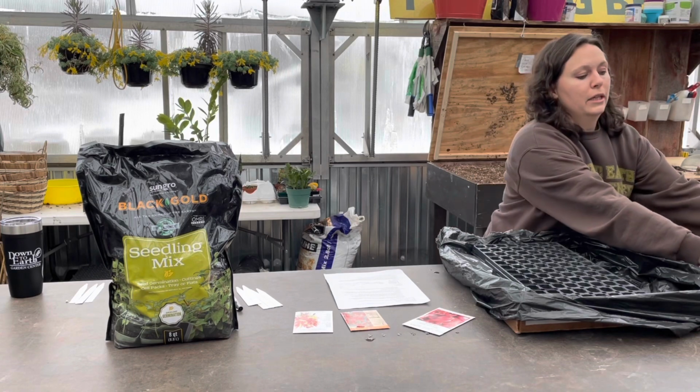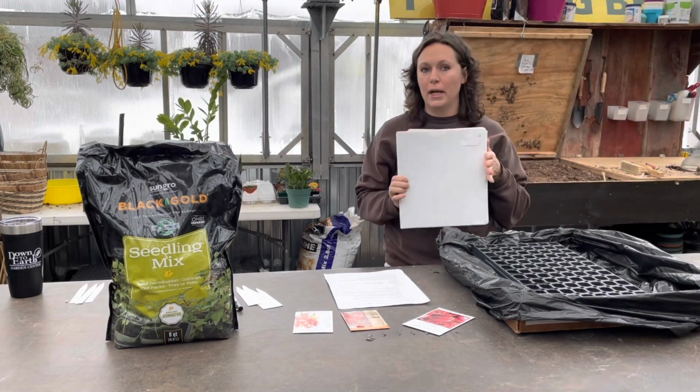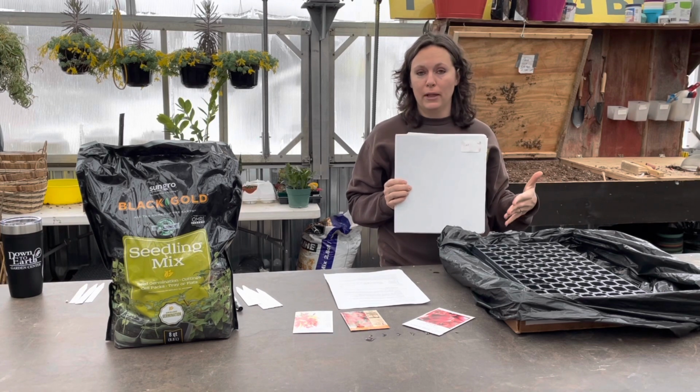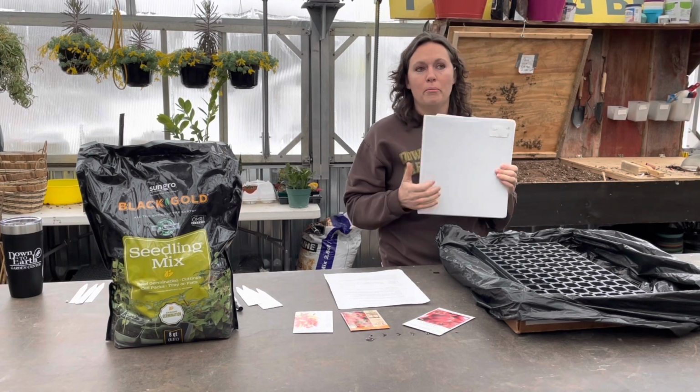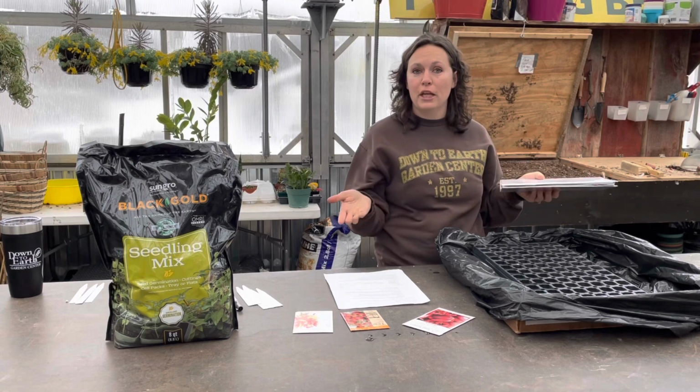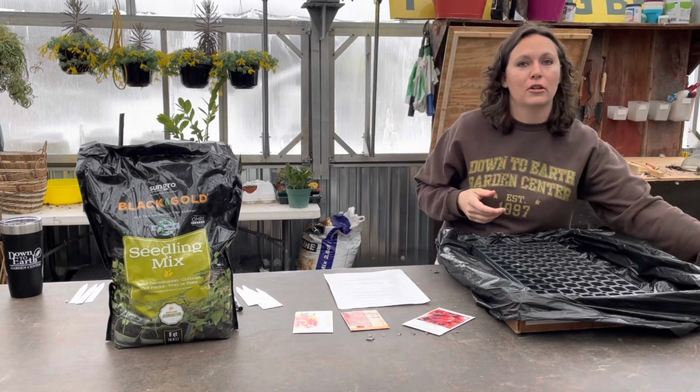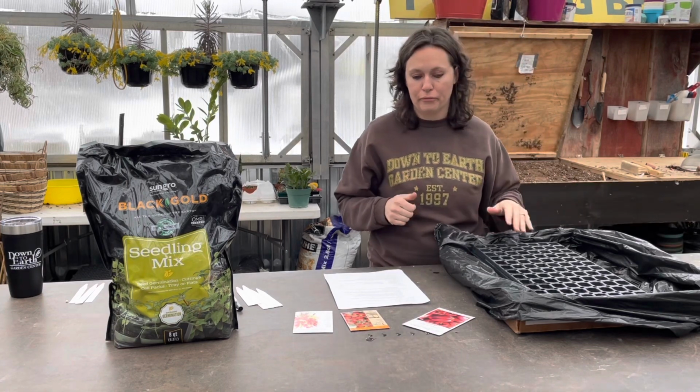I also really like using some type of a binder or a notebook to kind of keep track of what you are planting, when it's been planted. Maybe if you had really great germination, you can write that down, or maybe if it didn't go so well, you can write that down and just make a couple little notes for next year.